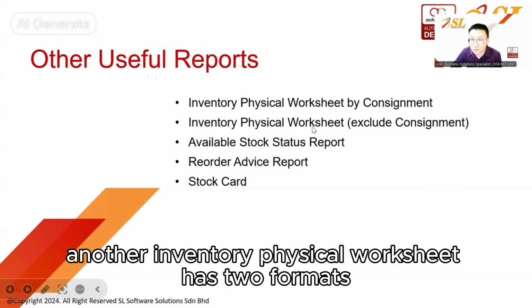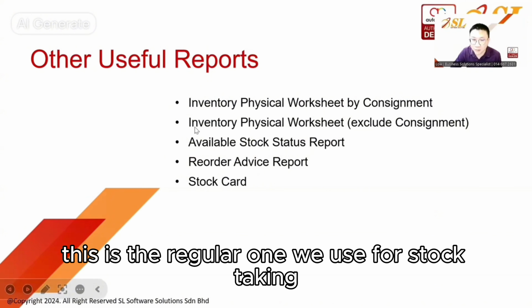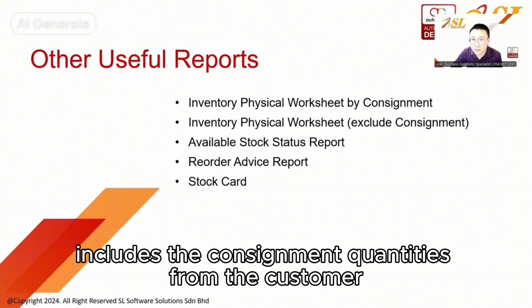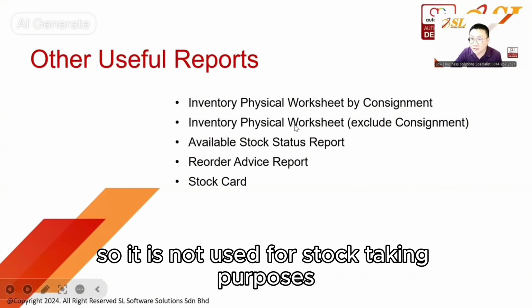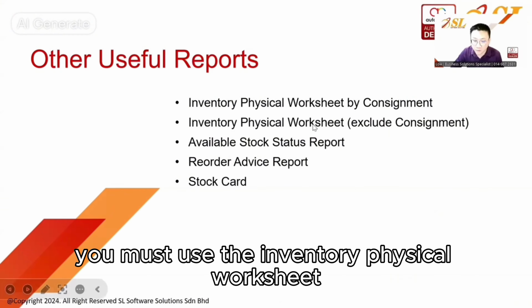Another inventory physical worksheet has two formats. One format can exclude the consignment. This is the regular one we use for stock taking. So remember, for stock taking for consignment, do not use stock balance. It includes the consignment quantities from the customer, so it is not used for stock taking purposes. For stock taking purposes, you must use the inventory physical worksheet.